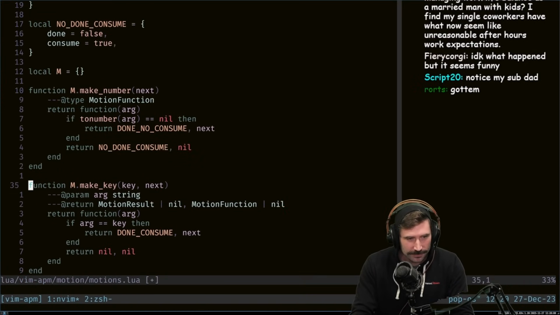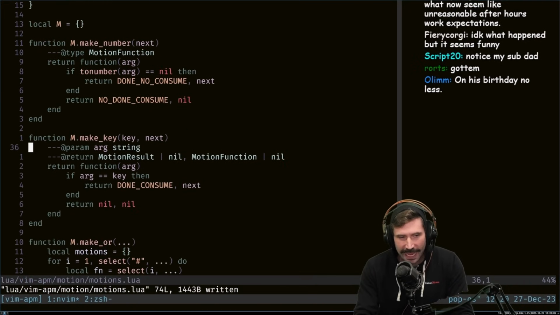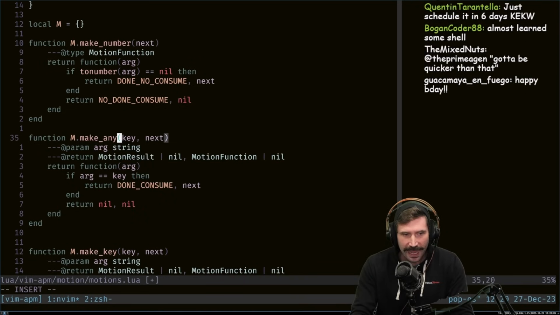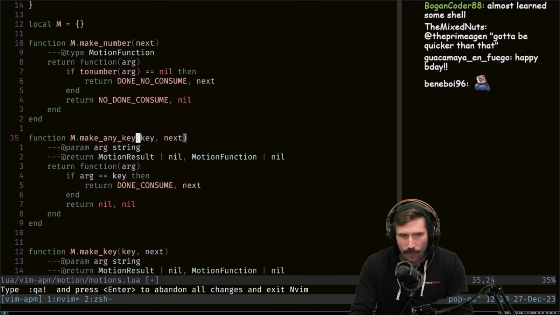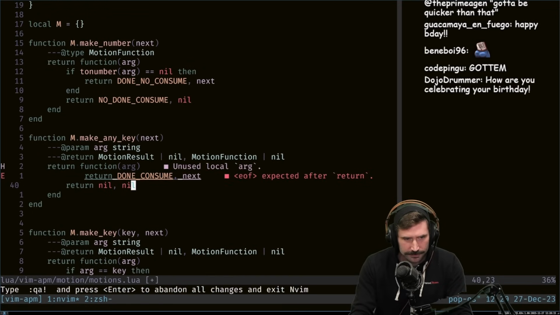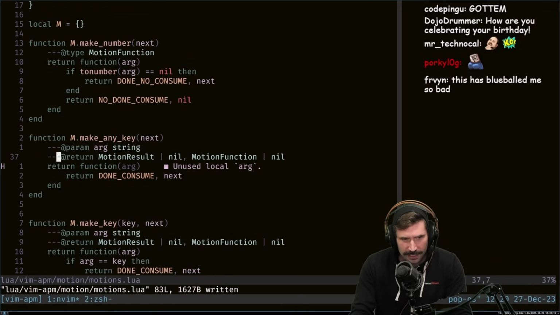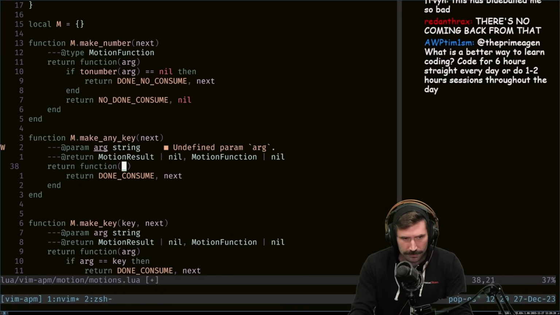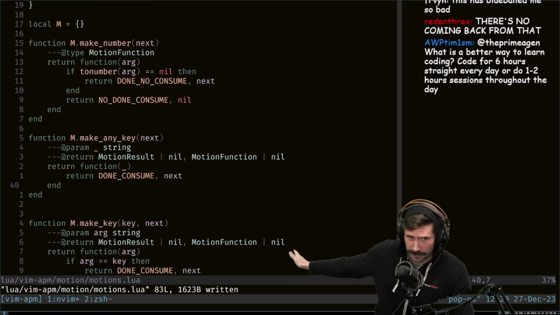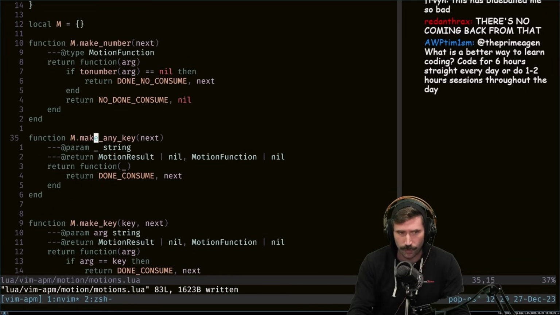All right, so we have one more thing I have to make. And the reason we have to make one more thing, make any key, right? I'll explain why I'm going to make this, which actually makes a lot of sense. Any key, all it does is it'll just pass in any key and it passes once. Why do I have to do that?